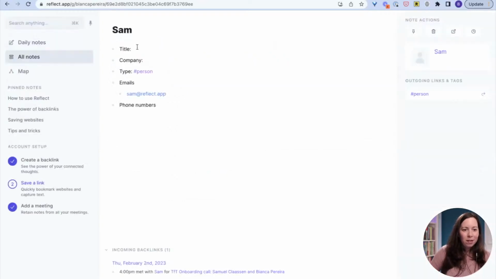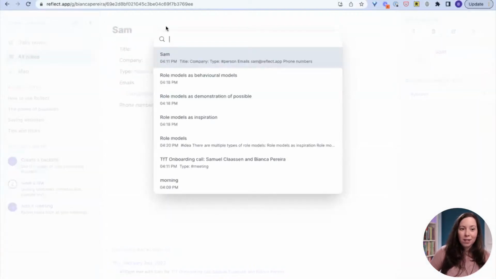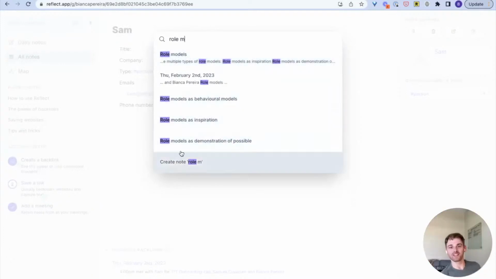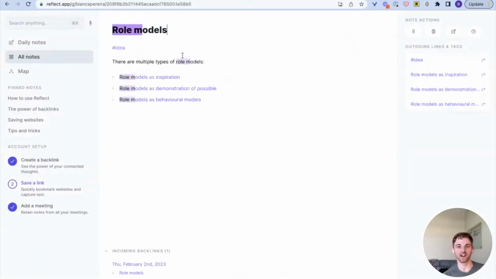I see here there is already a search, so I can maybe go back to my role models. Yeah, and that was going to be the second method I went into after the graph. I actually use the search much more than the map of ideas because it's quite frictionless in terms of indexing all of your notes. But the map is certainly quite a lot of fun as well.